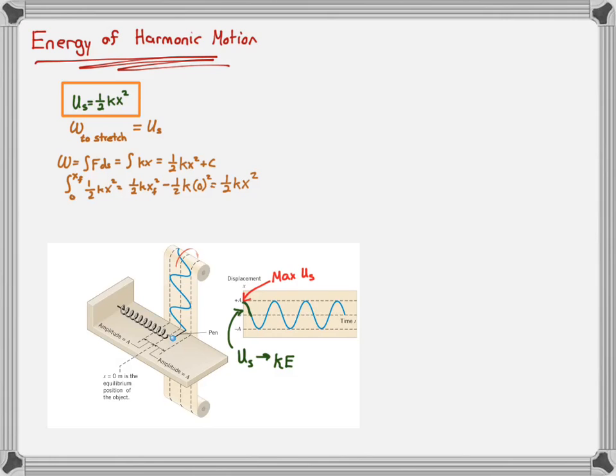As we move down this green slope, the potential energy becomes kinetic energy. So the maximum kinetic energy of an object is when it's back at its equilibrium position. From there, it starts to slow down and its kinetic energy becomes potential energy. Then the potential energy becomes max, and the potential energy starts becoming kinetic energy, and the kinetic energy becomes potential energy, and it just oscillates back and forth. At its amplitude is when you have the maximum potential energy, and at its equilibrium point is when you have the maximum kinetic energy. And we'll do problems, and you'll see them as well.